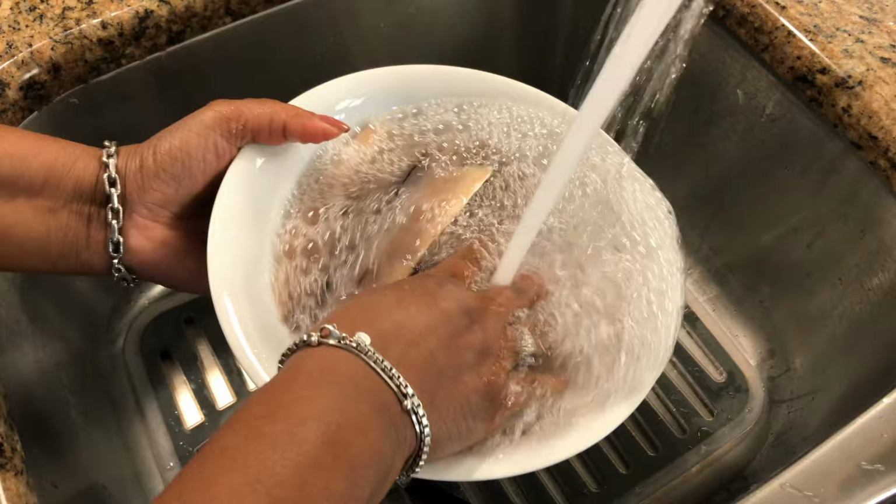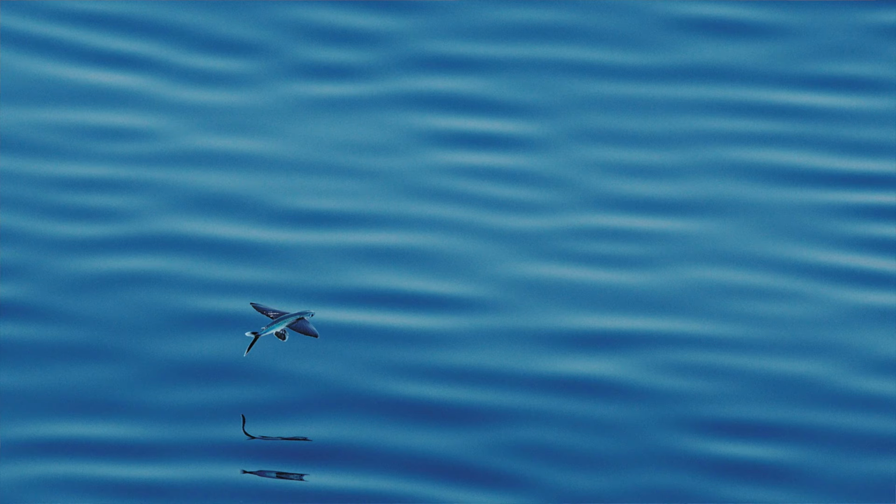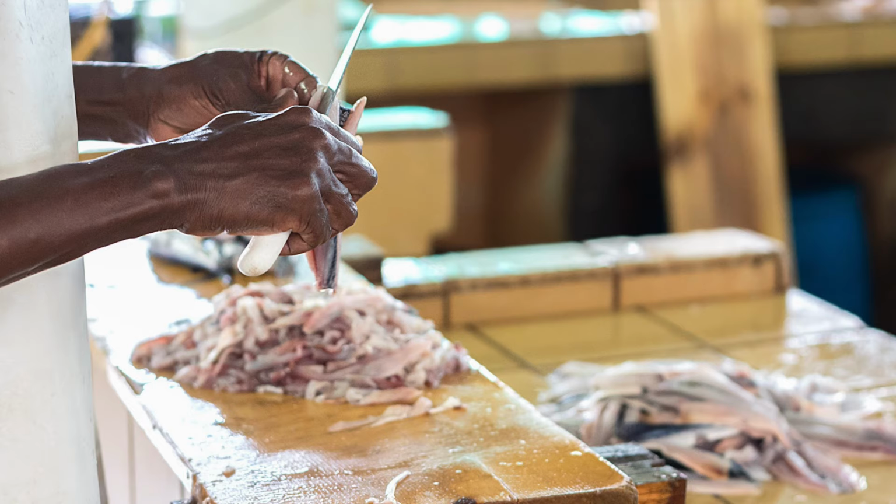I remember when I was a kid and my dad would have his boat and go out to fish, and he would come in, that boat would be full to the brim from flying fish when they were in season. It's not like you can fish it with a line. So they had these kind of basket things that they would just scoop it out of the ocean.